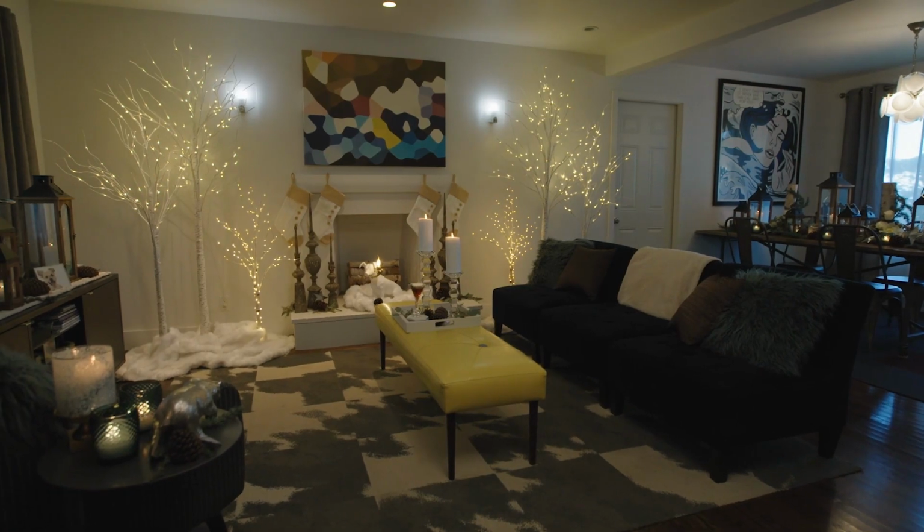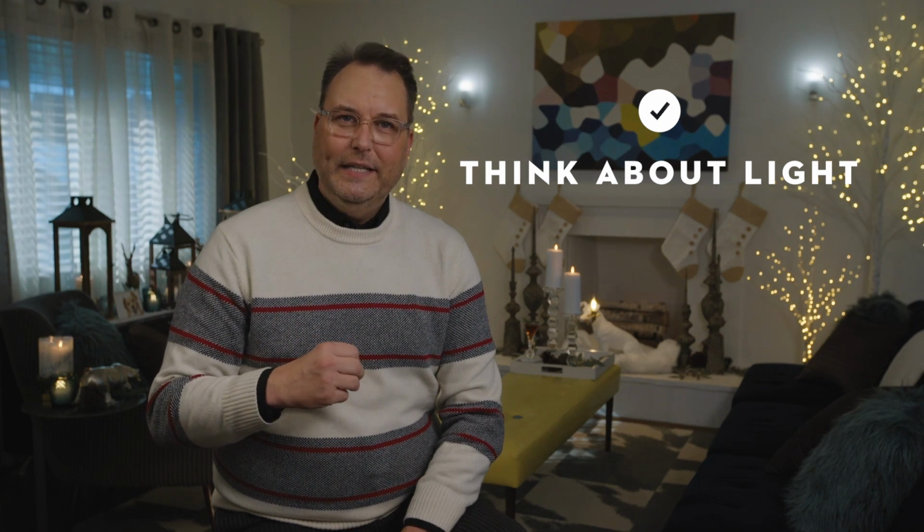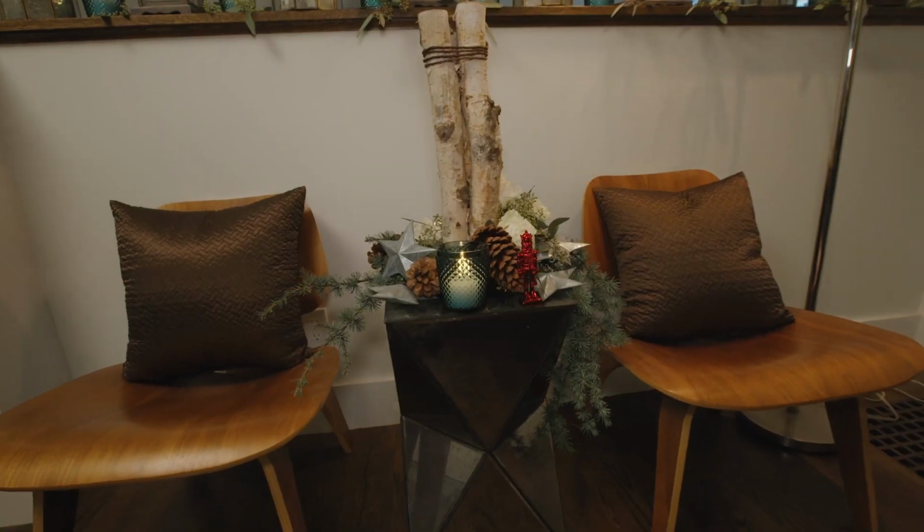Let's look around at some different areas with this one. What you are gonna notice this year is I've done a lot of candles, a lot of light. COVID kind of kicked us all in the behind. We all were a little bit of a dark space. I want people this year when they come in, that not only are they handed a beautiful drink or cocktail and some food, but they also feel it's an intimate setting because there will be smaller groups, but it's also light. It's refreshing, it feels good, and it also just kind of lifts people up when they see the candles.